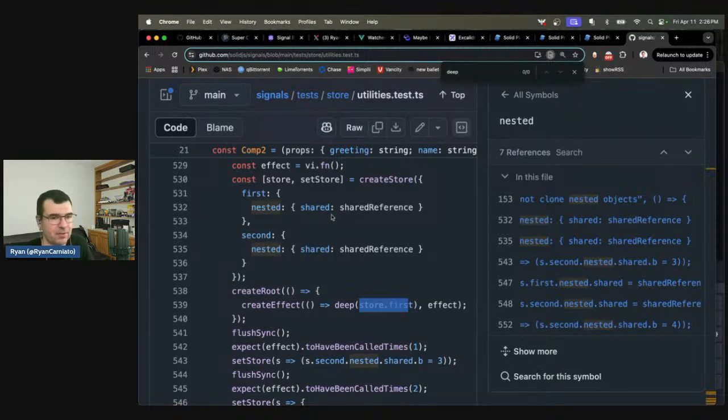What I ended up doing to solve this was combine both approaches. The way I did that was, initially on creation, not for all stores, just things that do deep, do the traversal. But write a shortcut in the traversal that if it ever ran again and it hit something that had been processed, it just skips. So that's why after the fact, it knows it doesn't have to run that pull traversal. It just stops. That's why it's 0. But then you're like, what if stuff's changed? What if there are new hidden deep properties you don't know about?